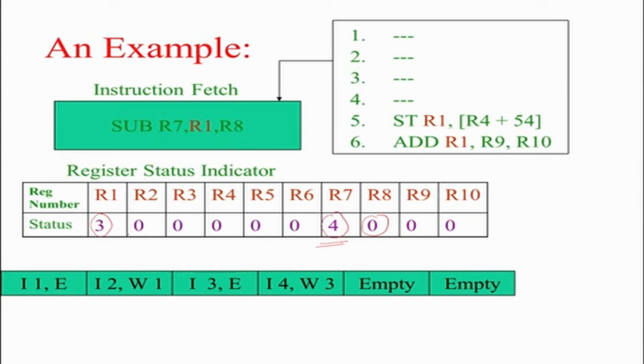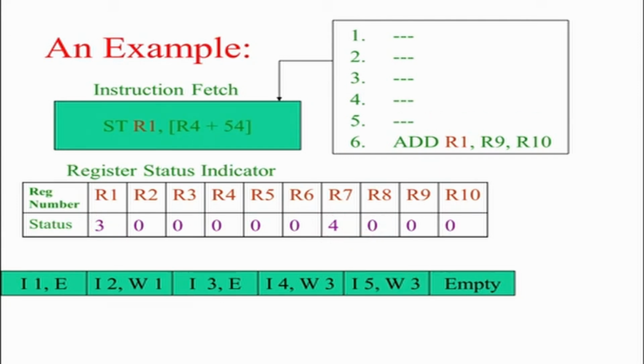Now this fourth instruction cannot proceed to execute because it is waiting for R1 and that R1 is currently computed by execution unit 3, correct, and the result of that is going to be written in R7. So the register status indicator for R7 now stores 4, because if somebody else wants R7 beyond, then they have to wait for 4 to complete. You are okay? Is it fine? Any doubt? Can I proceed? Yes. Okay. Now next one.